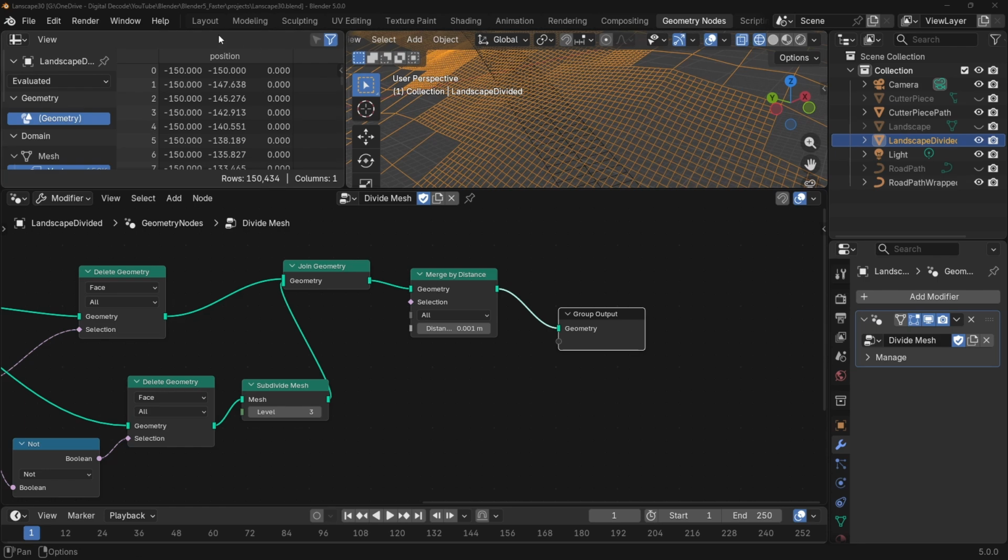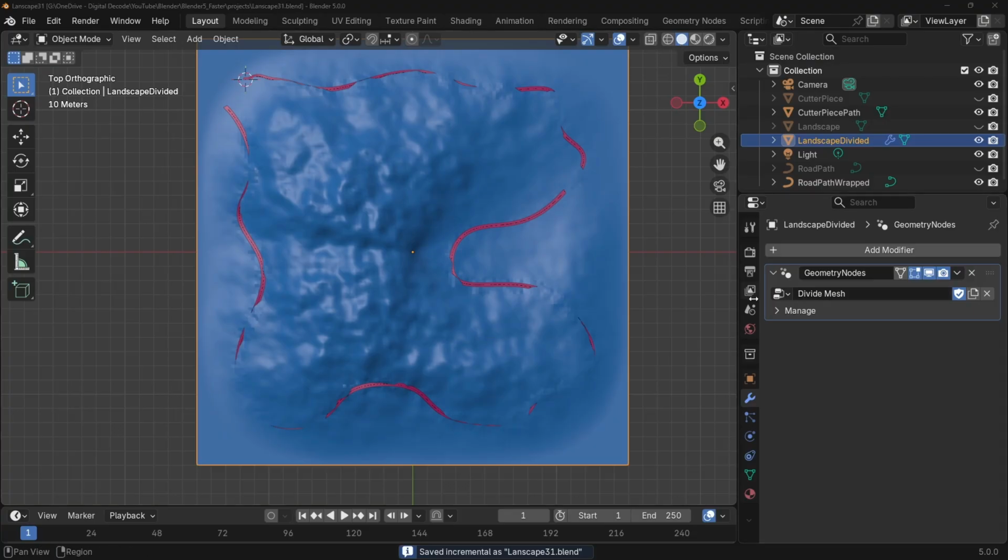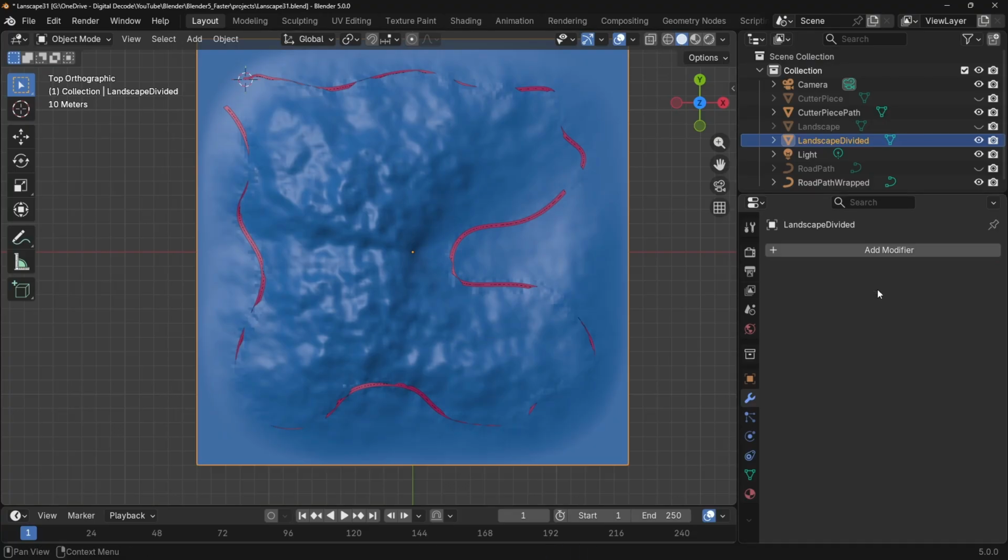So I'm going to come out of the geometry nodes view and go back into layout actually at the top here. Then also switch to the solid view. And now hopefully happy with that, we can apply our geometry nodes. So we're going to click the down arrow here and click apply. And that now applies that to the mesh. So if we hit wireframe, we can see our mesh, and come back out, we can see this.